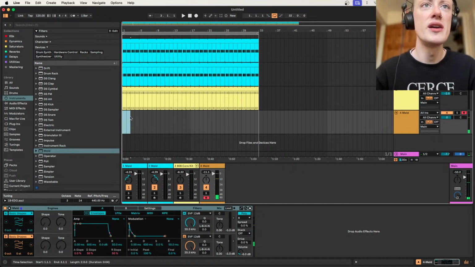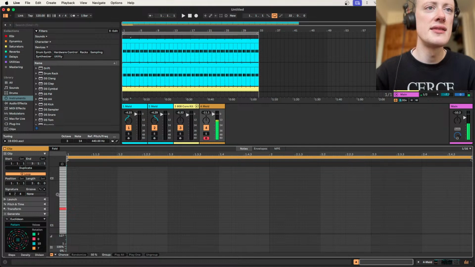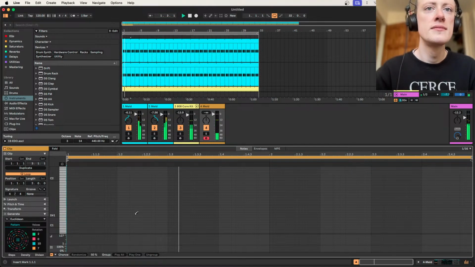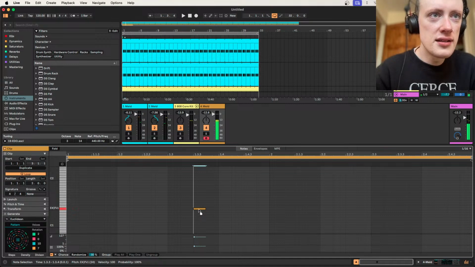Alright, it's weird. It's not going up and down an octave because I've got 19 notes in an octave instead of 12. Two, three. That's not the right one.